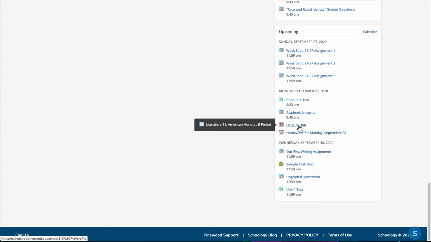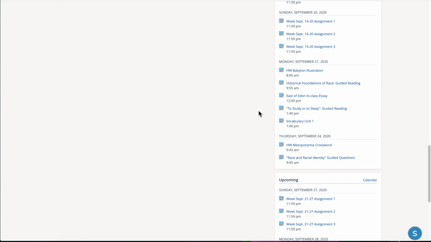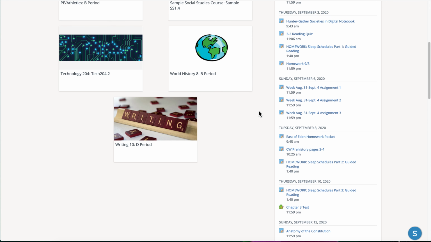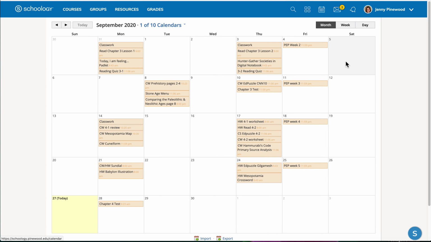Of course, you also can click on any assignment, and it will bring you right to the assignment, and you can get started working. The other thing I would say, the easiest way to know what to do, is to go up to the top here where there's this calendar. If you click on the calendar, it will take you to a view that looks very similar to what we had in Veracross. And up here you can change it to a month, week, or day view.